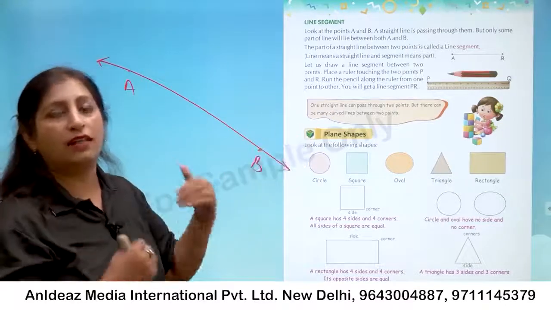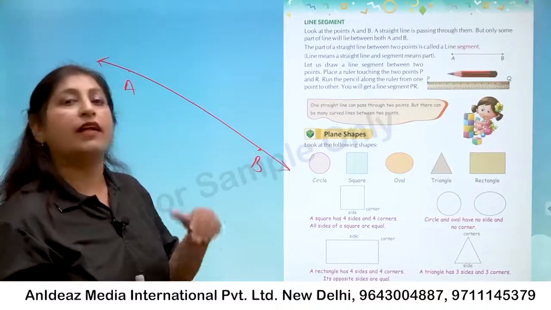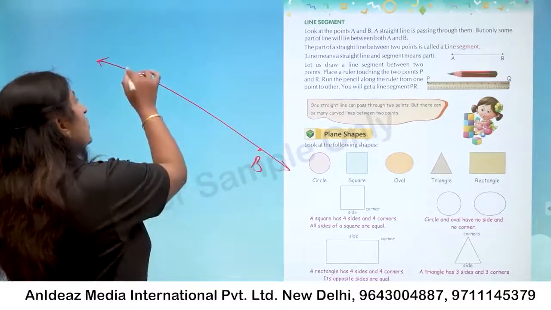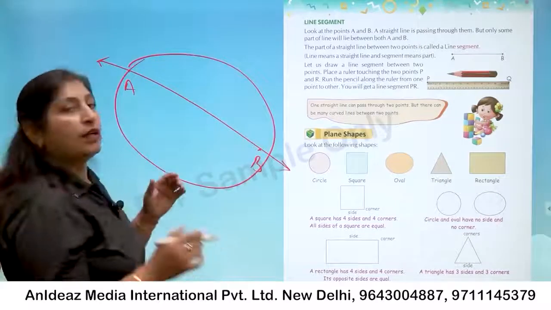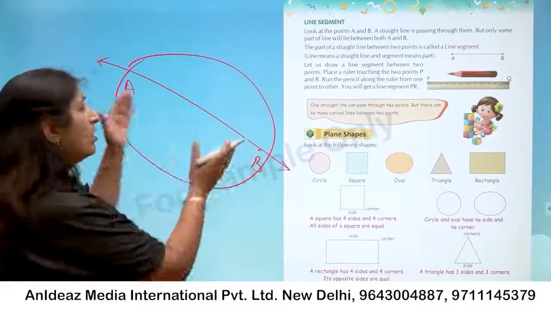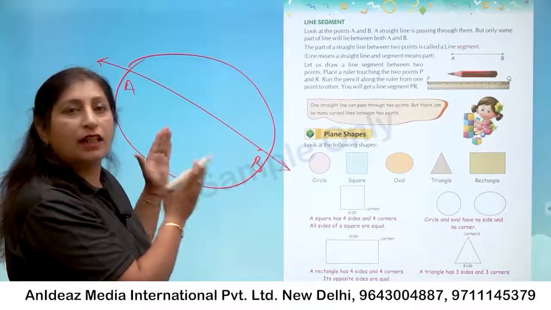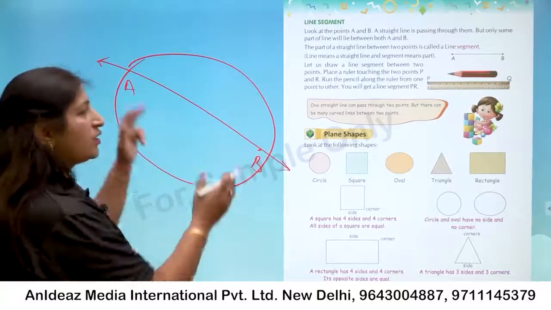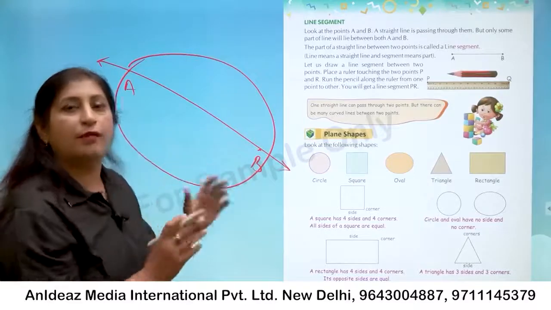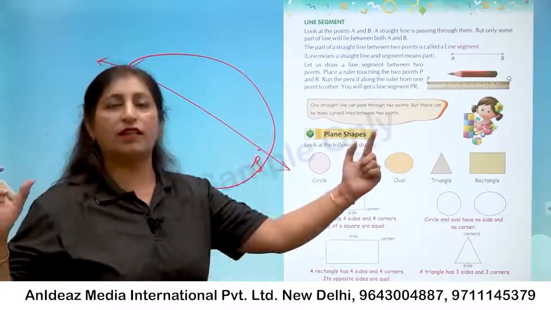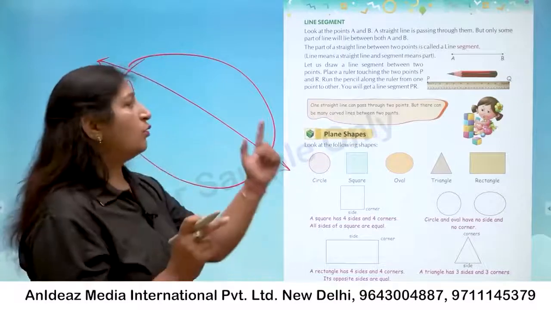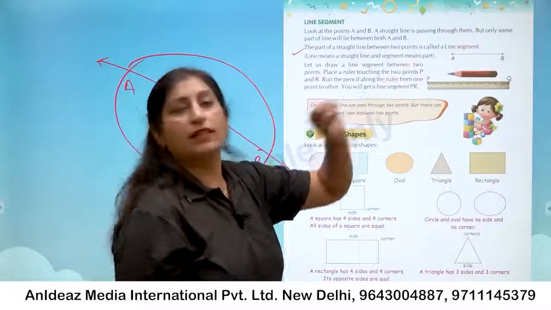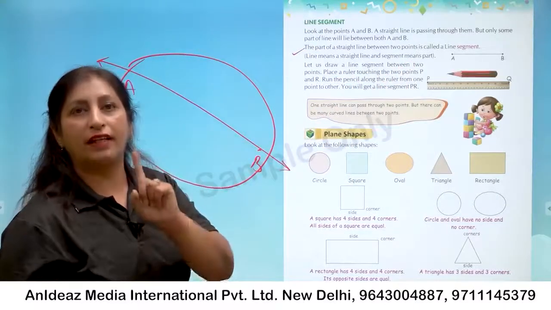कितना भी बड़ा हो सकता है, कहाँ तक भी ले जा सकते हो, तो that is called infinite length, जो finite नहीं है. But if you are taking only this portion AB, इसकी definite length है, means इसको आप measure कर सकते हो ruler की help से कि कितनी है. So the part of line which has a definite length is called line segment. Segment means एक टुकड़ा उस चीज का. लाइन कितनी भी बड़ी हो सकती है, segment उसका piece है. So line segment defined as the part of a straight line between 2 points is called line segment having definite length.